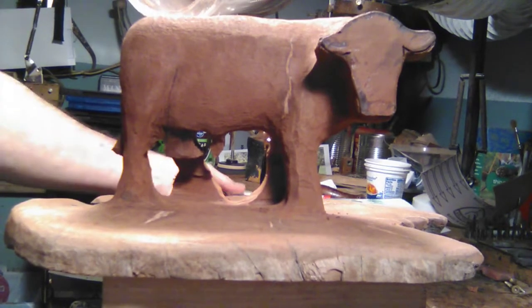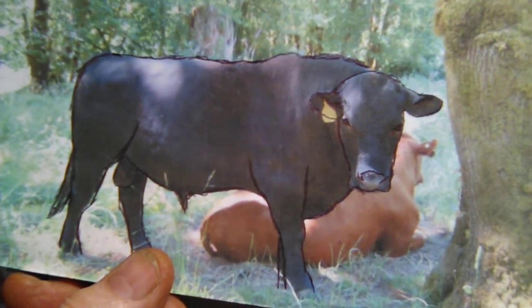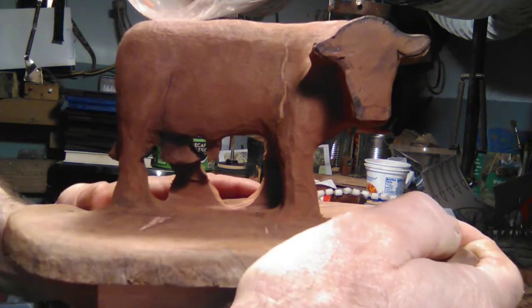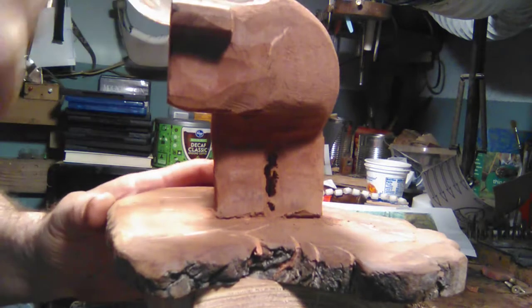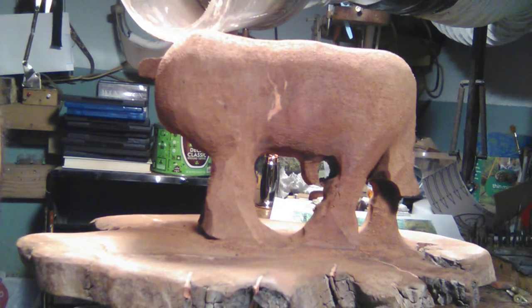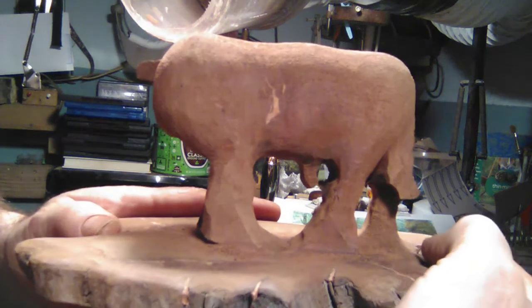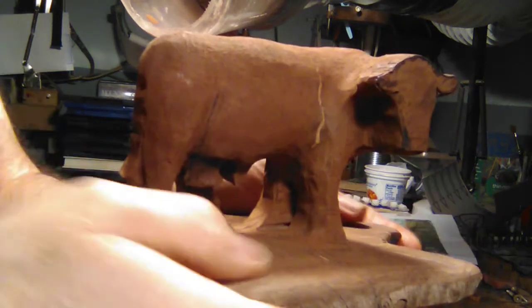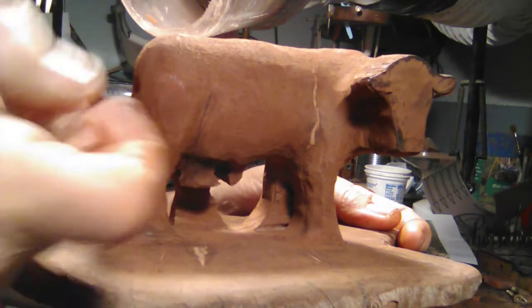Back again to show you the picture of this bull. There he is — roughing it in. There is the neck coming around, you can see the split of the legs beginning. There is the backside, privates hanging down. The tail is back here. The back side is pretty lumpy right now, but you'll have the ball sack up in there — it's got to hang down. Here's a top view.